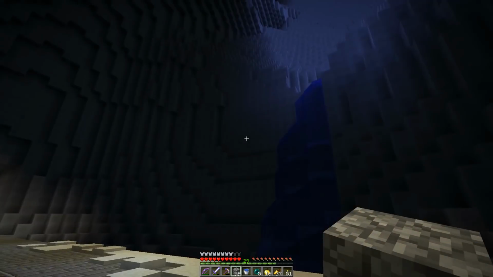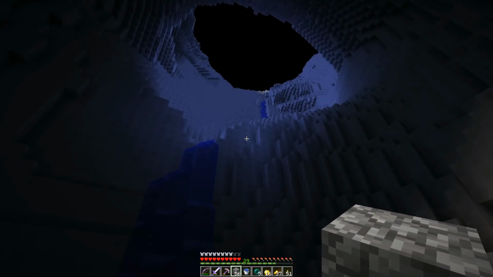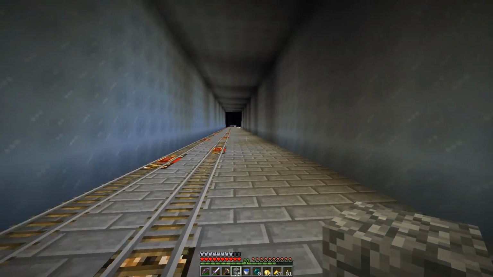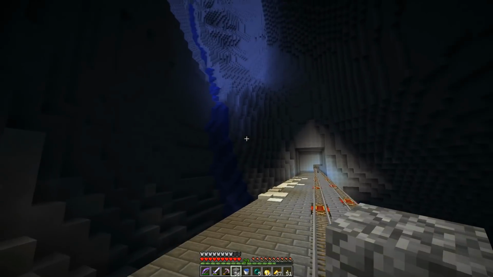I think this is what they were talking about, though. Apparently there's diamond down there, which means we could have been fully geared in diamond before even encountering a single mob. That's quite problematic, I would say. Oops, I totally forgot that I left an objective back here.